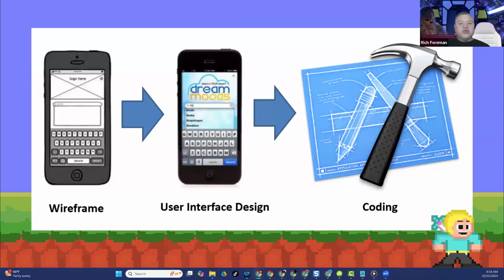At a high level, it starts with creating a wireframe and developing a user interface. You can see these two steps are the same steps I was talking about in the previous section about creating a tappable mockup. And then, when you have that, the next step is to have the developers actually build the app based off the first two steps.